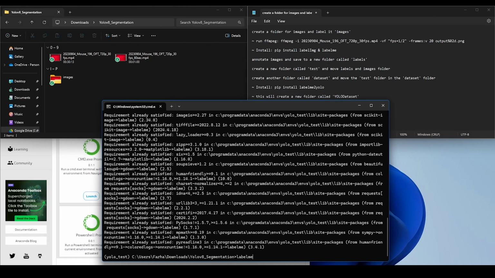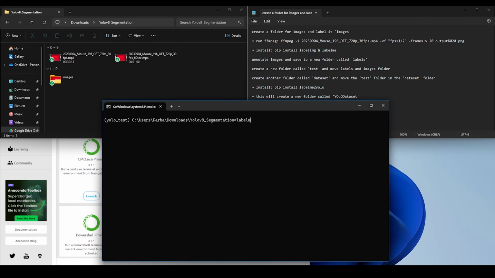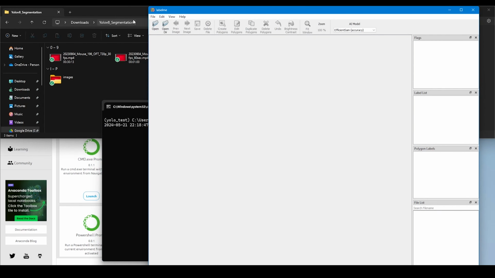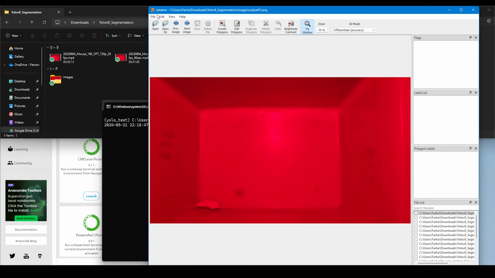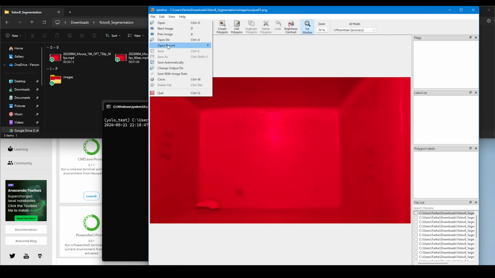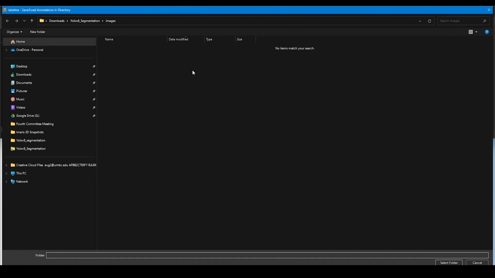So with that out of the way, let's open up Labelme. The way to do that is just type in labelme. I'm opening the directory where my images are saved, and then I need to make sure I click on automatic save and change the output directory.